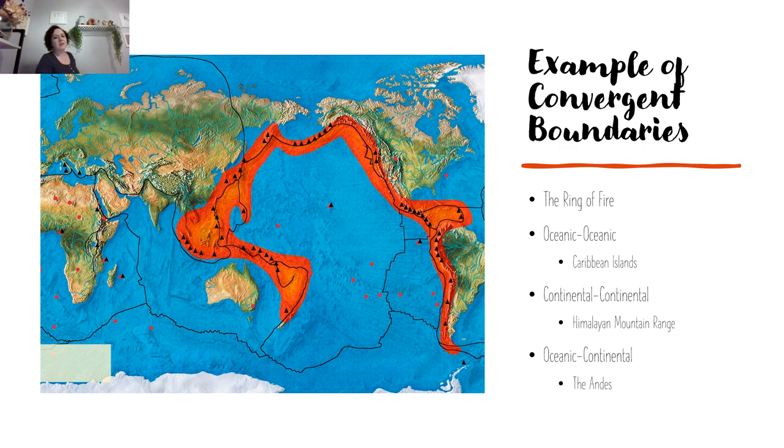So let's talk about these convergent boundaries. Typically, when this oceanic to continental plate occurs, you create these really cool geologic features, and one of the major ones that we know around the world is the Ring of Fire. The Ring of Fire is named this way because it is literally this encompassing zone of many, many volcanoes and earthquakes and things like that. Plus you have great examples of all three of these types of convergent boundaries. So you have oceanic to oceanic, which gives you the Caribbean islands. These were all once volcanoes.